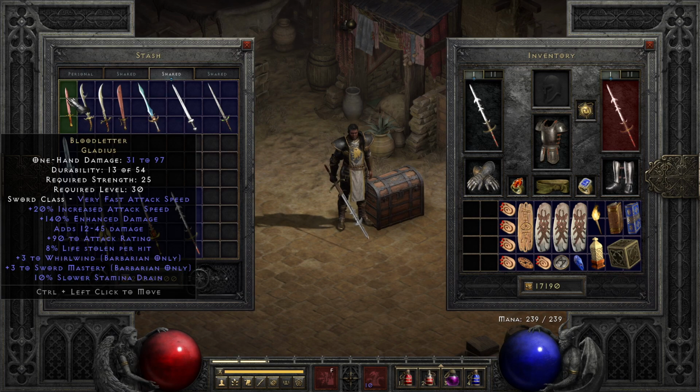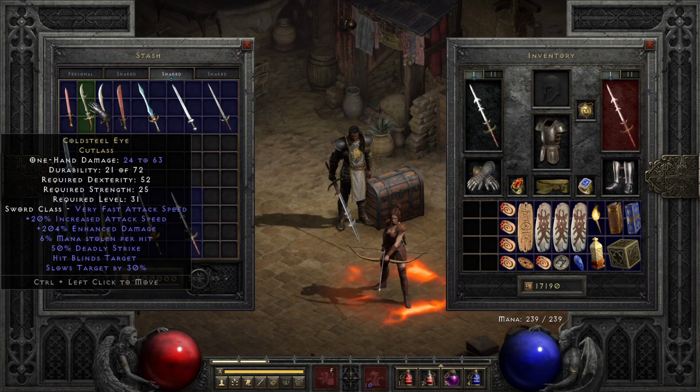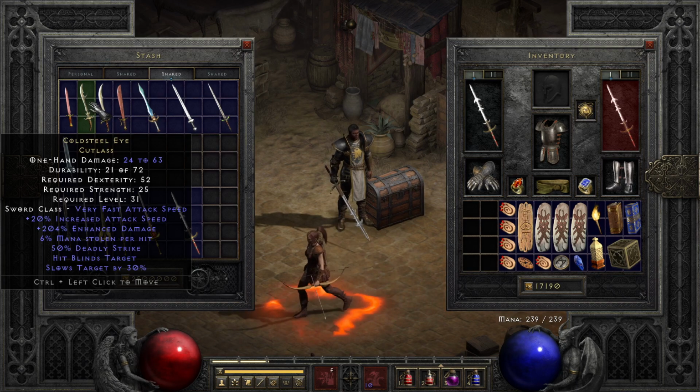While it may look less impressive on paper, Cold Steel Eye is actually a fairly solid competitor, with solid damage, attack speed, even mana leech, combined with nice modifiers like blind and slow target, all topped off with a 50% deadly strike, which makes this weapon do a lot more damage for a fast attacking character than you would think at first. It may look less impressive in the damage readout on your character screen, but what it deals out is more than enough for Nightmare because of that deadly strike chance.